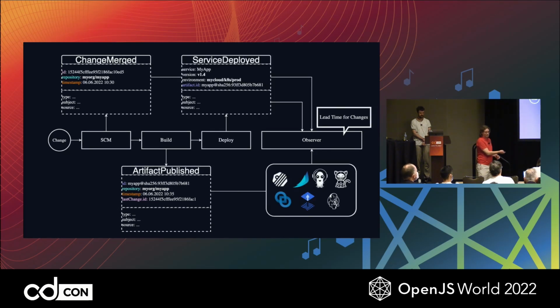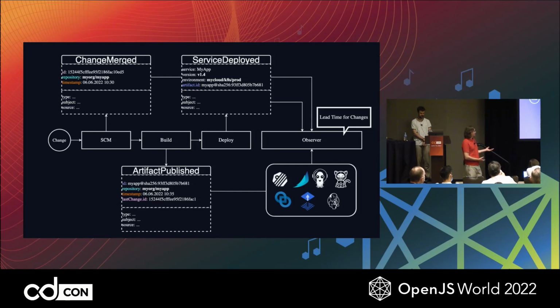And for deployment also we have specific events. In this case, we're showing the service deployed event. And again, you may have multiple deployment systems. You could have something like Captain or Spinnaker, Argo, Flux, Screwdriver, well, a few of them. This is not an extensive, a complete list anyways.